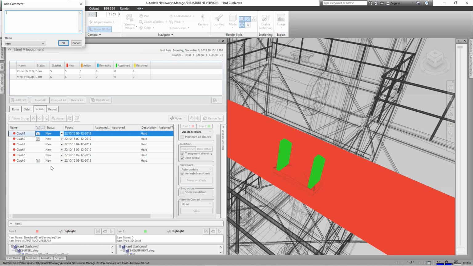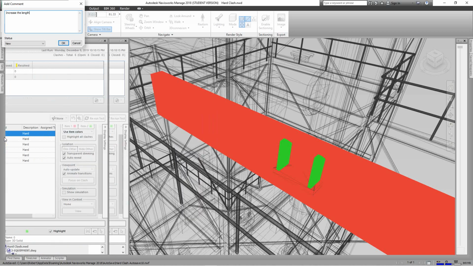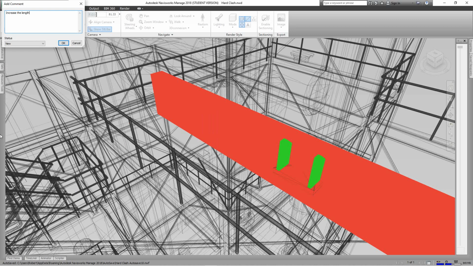And here we'll say increase. You can say whatever you want here, whatever's relevant. And width.